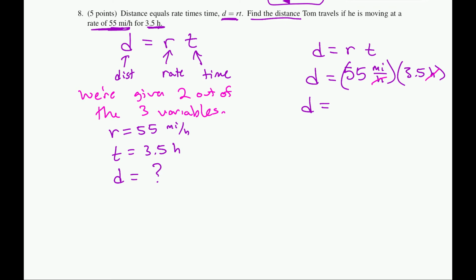All right, so let's see where we are. We've got 55 times 3.5, just punching that into a calculator. My calculator says 385 over 2, but I can hit a button and get a decimal. 192.5. And that will be in miles, because that's the distance. So these problems look harder than they are, I think. Certainly they can be harder than this, but this one was okay.